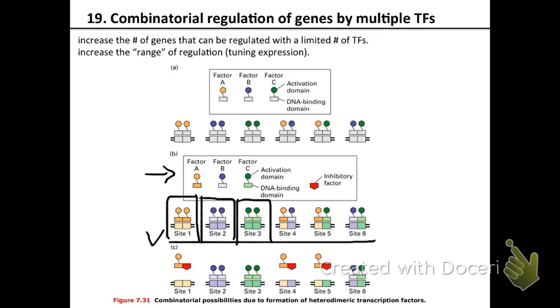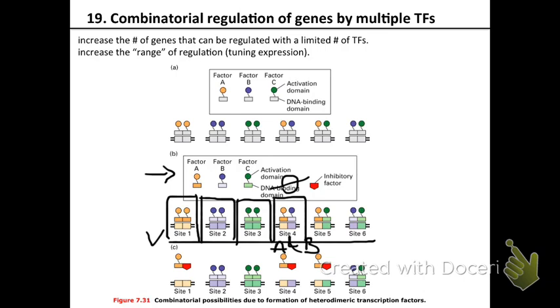So let's imagine another gene now. It is controlled by transcription factors both A and B, right? So in cells that contain only A, this gene is going to be on, but this gene is going to be off, right? So even though this gene 4 is controlled by transcription factor A, so it contains the binding site for transcription factor A, because the transcription factor B is not present in cells that contain only A, this gene is going to be off or its transcription will be down, right?